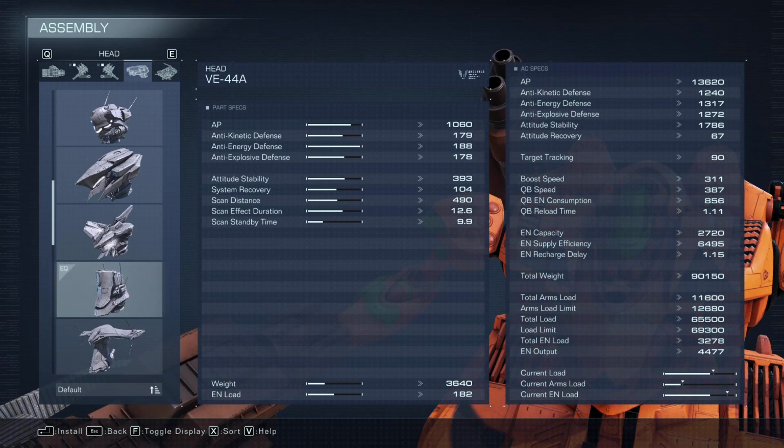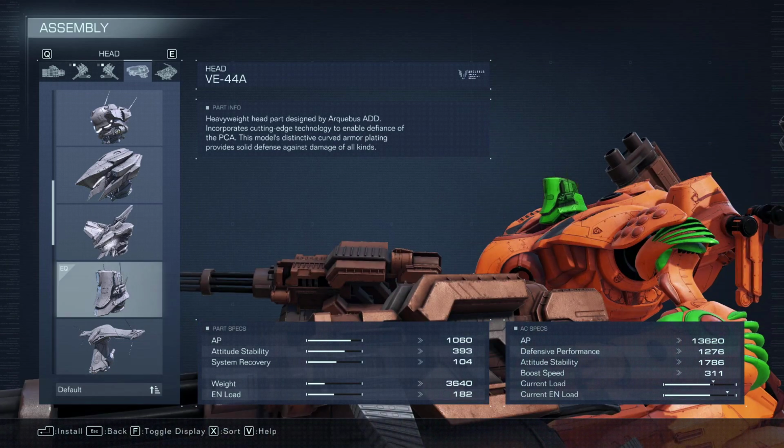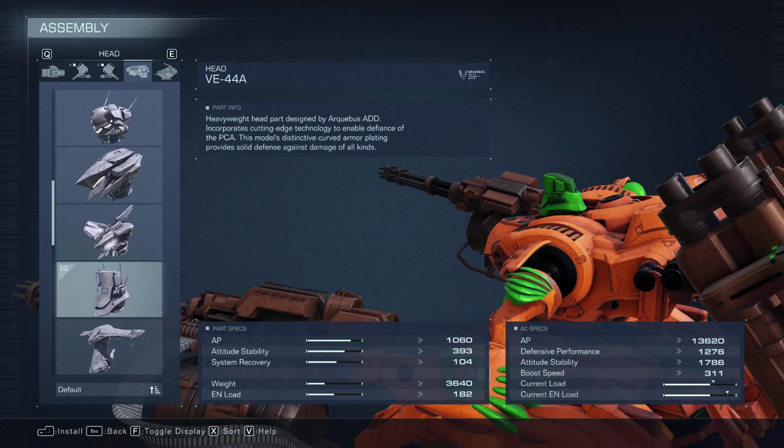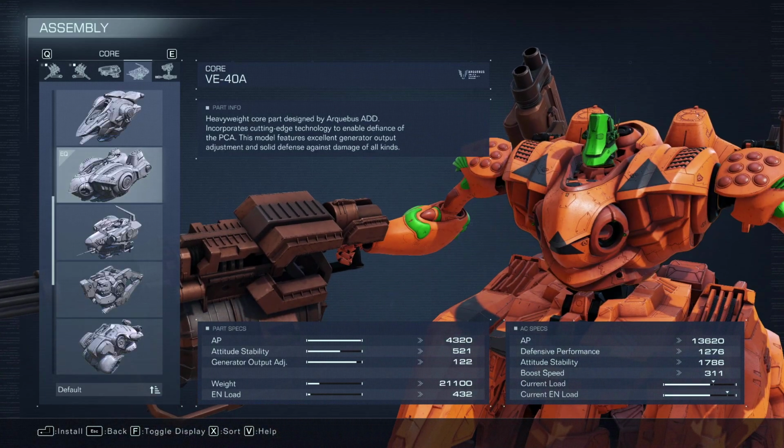Moving into the head, we have the 44A, and I use this both because it has fairly high defense and just all-around good stats. The EN load is pretty good compared to some of the other heavy heads, and it kind of looks like the stem of a pumpkin. So it's perfect. It's the perfect use.